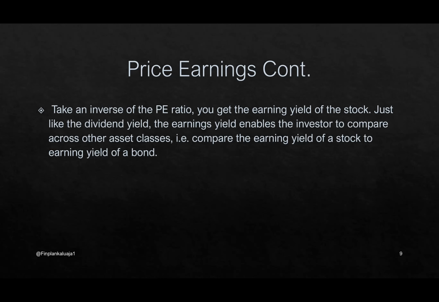Okay. When we take the inverse of the PE ratio, we get what's called the earnings yield, just like the dividend yield. So we can compare earnings yield across the board: for companies in the same sector, and also for companies outside the subsector or even outside that asset class. If you just do 1 divided by the PE, you get the earnings yield. That basically tells you what you're going to earn per share of that stock. So that's a good hack to know, right?